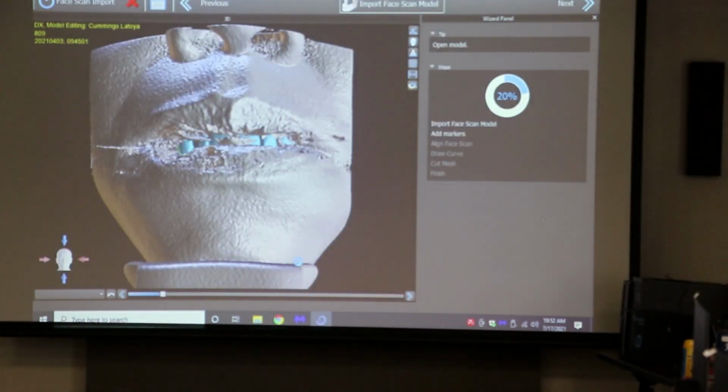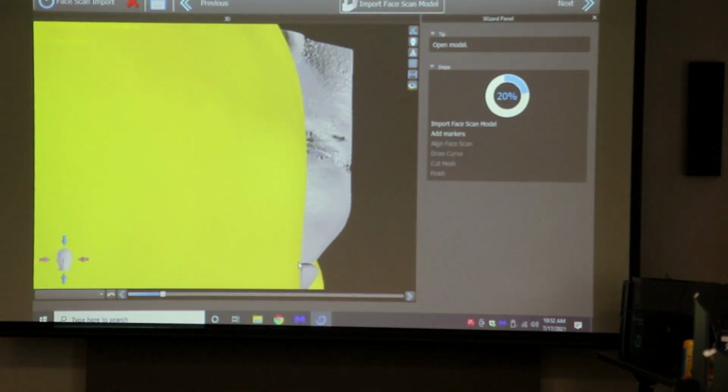There we go. Now it's off. And then use perspective. Yeah, that's the one. That should be what it is. Yeah, and then there's a slider for the face, everything.